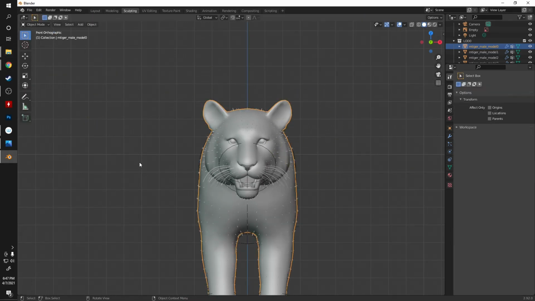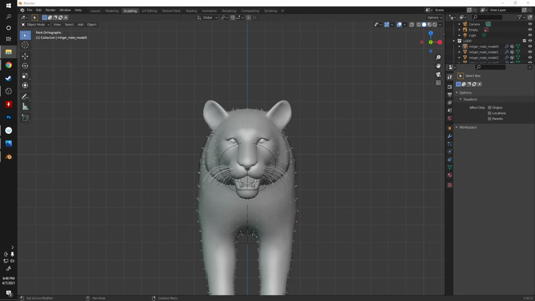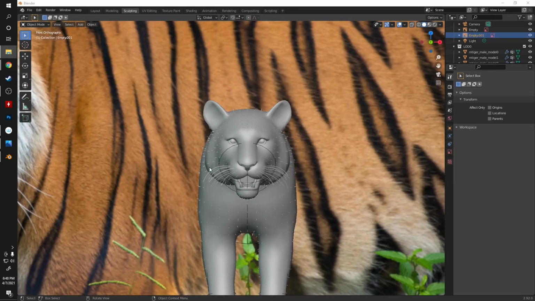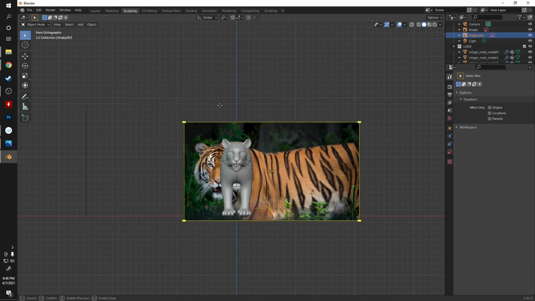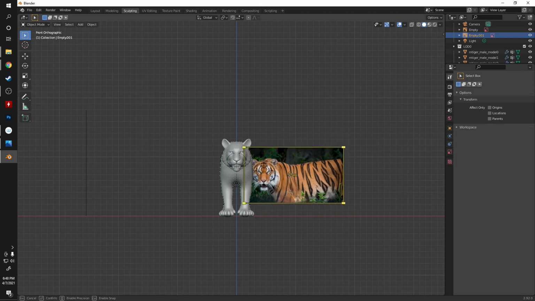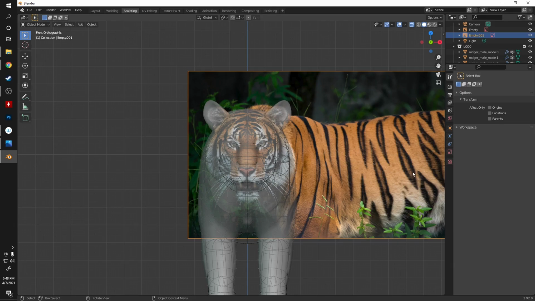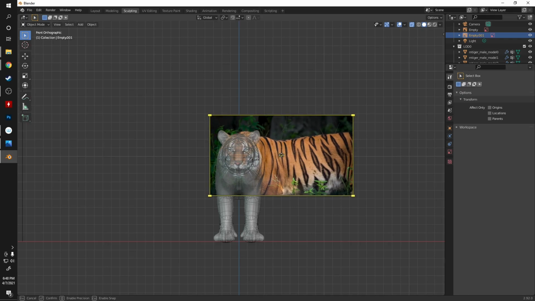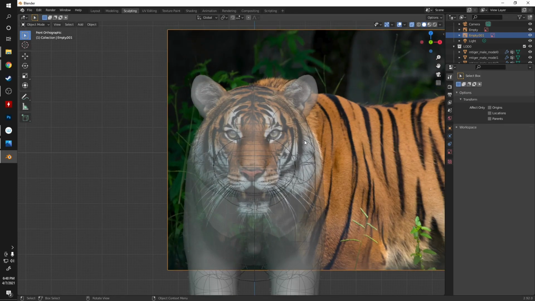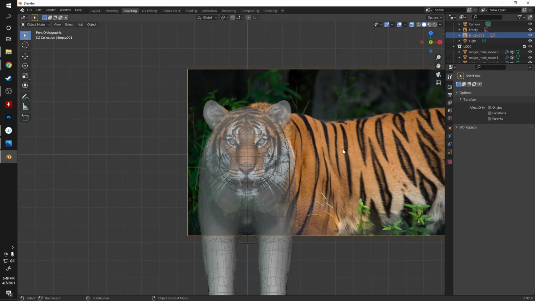I'm going to pop back into object mode here because I want to grab another one of my images of a really good face here. Wow, that's huge. Very, very good face reference. So let's scale that down toward the size of our animal. Turn on X-ray so I can see through it. I basically want to match up the ears as much as possible, or actually maybe the eye mesh if I can even see it. Okay, so that's almost perfect.